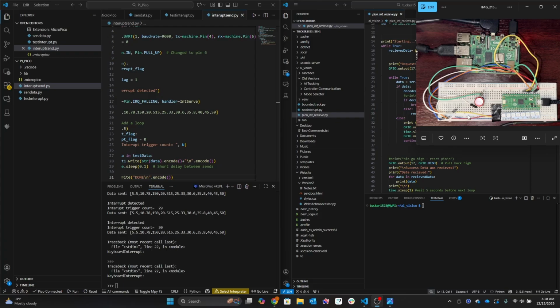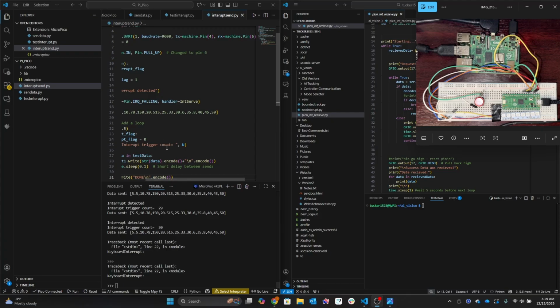All this stuff over here is for the mode selector, which I'll go over in a different part of the video. But basically, I'm using interrupts and UART communication. So I have an interrupt running on this Pi Pico right here, and it's watching for the voltage of its pin to go down. As soon as the voltage of the pin goes down, it raises a flag over here.